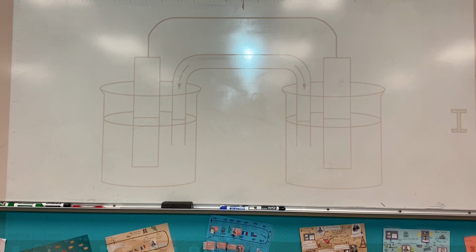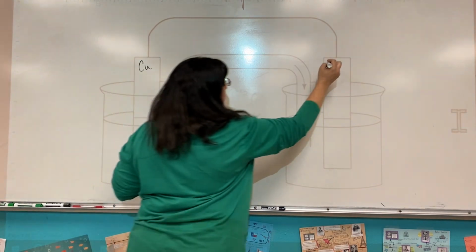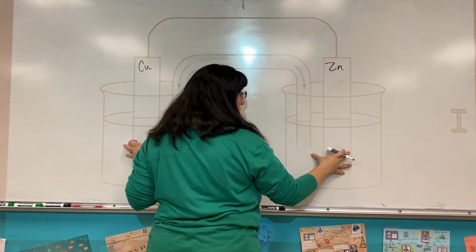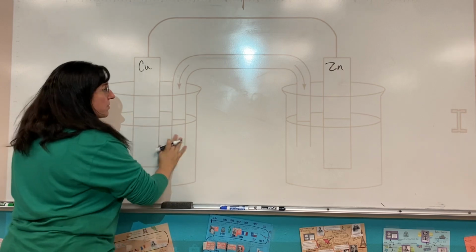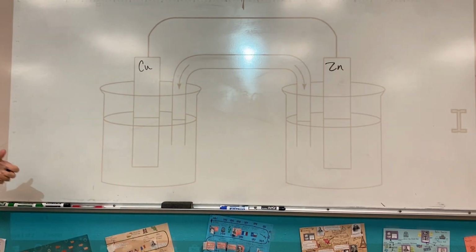All right, so this right here helps us to figure out what is that electrical charge going to be. And so for the very first one, let's just do copper and zinc. So these are two pieces of metal that I'm going to put in a solution. Guys, this is going to be some type of copper solution, and this is going to be some type of zinc solution.